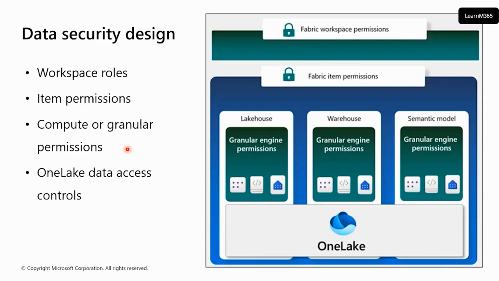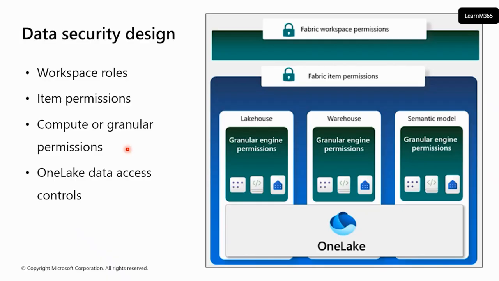Then we have the compute or granular permissions. Compute or granular permissions are the engine level permissions, which are often scoped to actions like read or write or execute or view schema, these things. So it gives more fine-tuned control over what users can do with the compute engines, for example, executing a query versus modifying a table. So this is basically what the compute or the granular permissions provide us with. This aligns with the principle of least privilege, and it grants only the necessary access, we can say. That is what the compute permission levels are going to do.